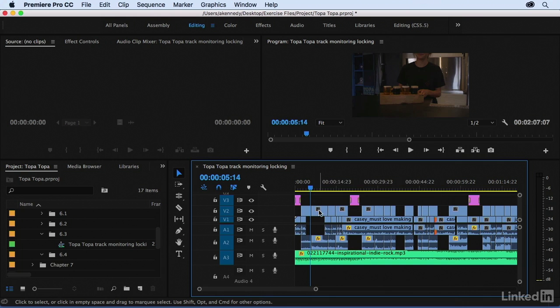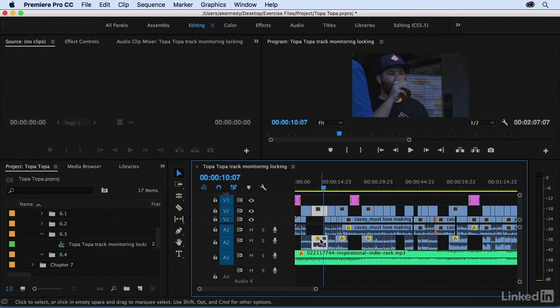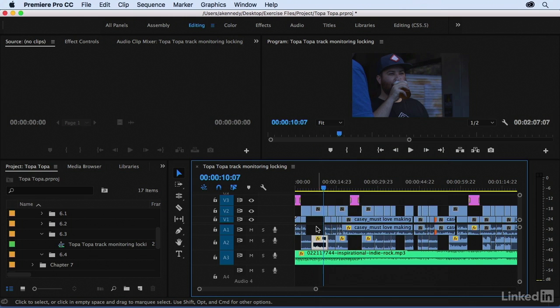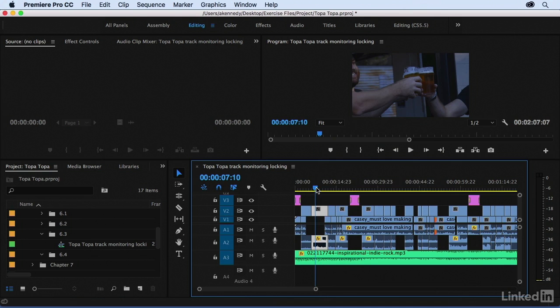So right now, all of my B-roll comes in married pairs. Every time I select video, I select audio. But if I want to select just one or the other, and isolate it, that's an Option click or an Alt click on a PC, and then the same thing applies. I can just right click and uncheck Enable, okay? And so now the video is turned on, but the audio is turned off, and I'll mute my music so you can tell.